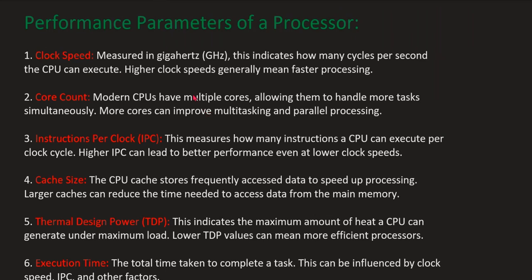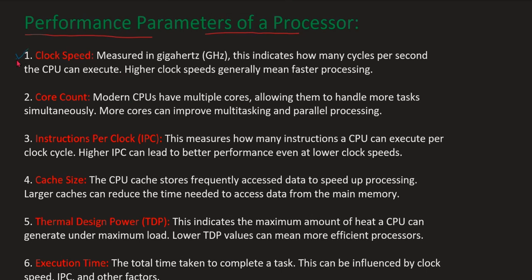So next, we will be looking at what the different performance parameters are that define a processor. If a processor is there, how are its performance parameters defined? We will be going through that. So, performance parameters of a processor. There are multiple parameters that define processor performance, and we will go through them one by one.